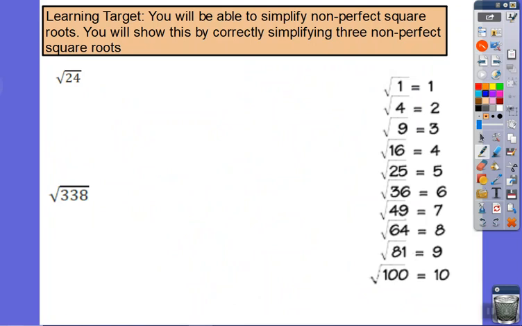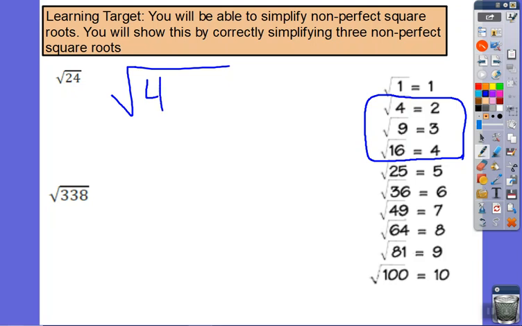So take a second and consider 24. What goes into 24 from our list? And remember, it's got to be smaller than it. So I'm looking at this set right here, 16, 9, and 4. What number goes in would be 4 times 6. What makes 4 is 2 times 2, and then that's 6. I got those colors backwards, didn't I? I'm sorry. The 6 is going to stay forever alone inside.